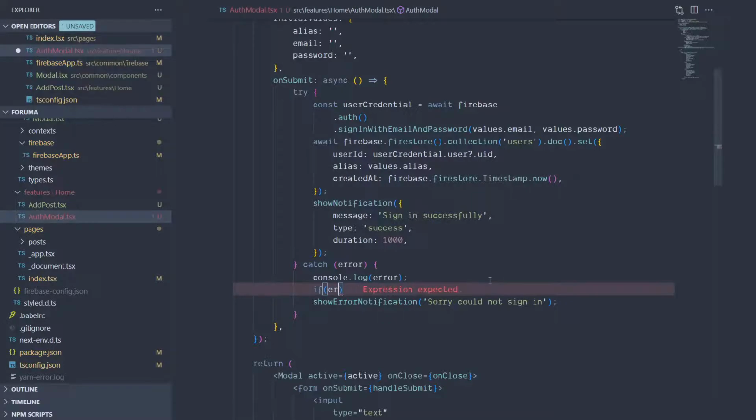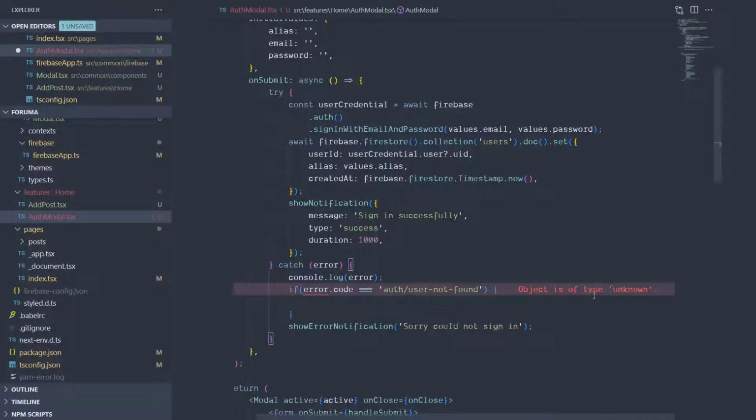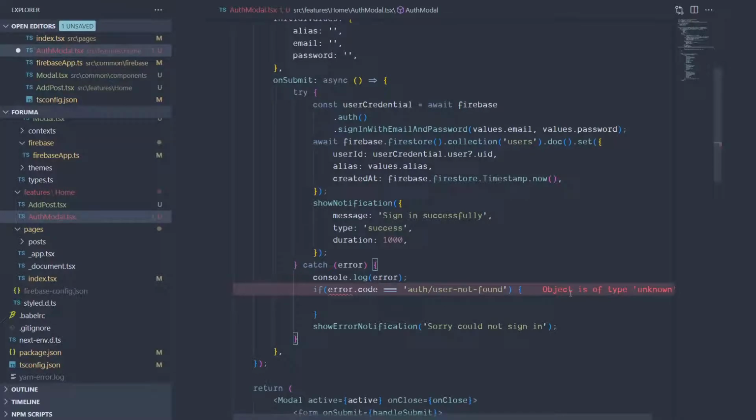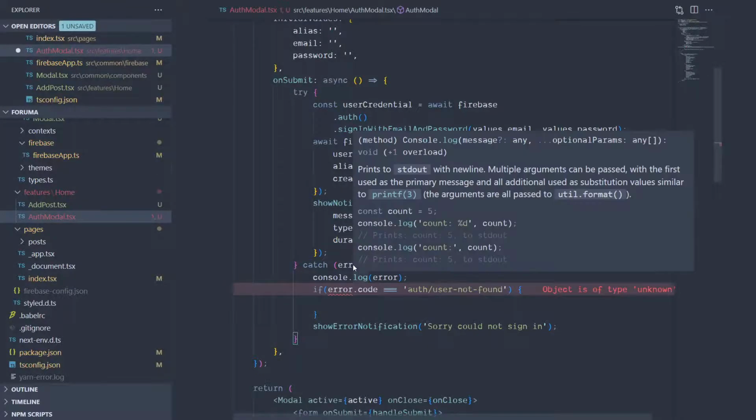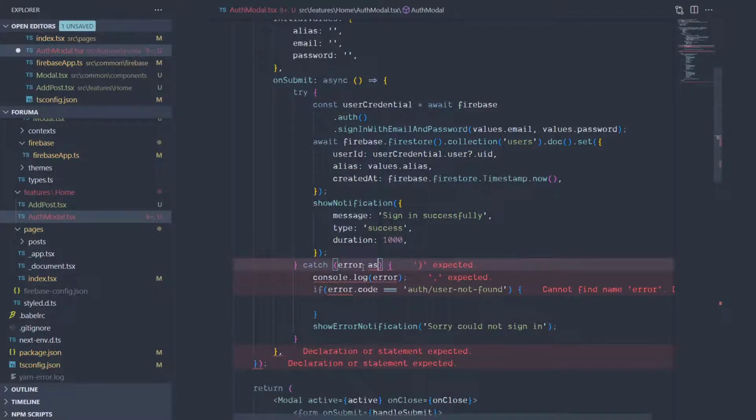So if error.code is equal to auth/user-not-found, then we move on to, what is this? Object is of type unknown. So it's saying error is of type unknown. Okay, as any.